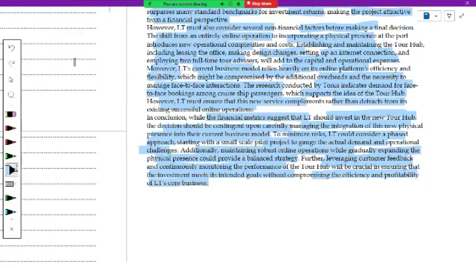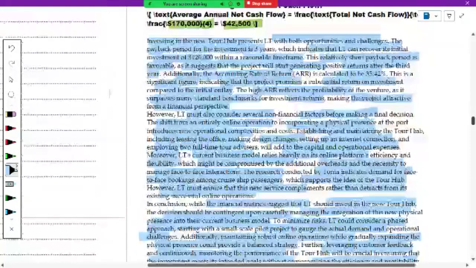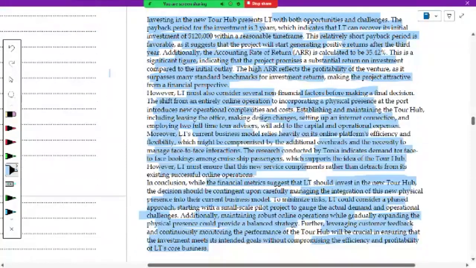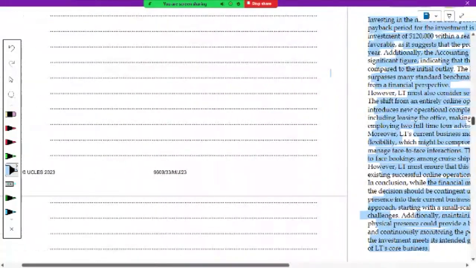So here you can see that this is my evaluation. Here I basically conclude my answer with one choice, and also I have given the maximum suggestions which will be useful for the future growth of the new tour hub. So this is how you have to do it whenever the question is asking us to make decisions on a quantitative basis. Just remember that in the opposite we should write about the other qualitative factors, the other qualitative basis.